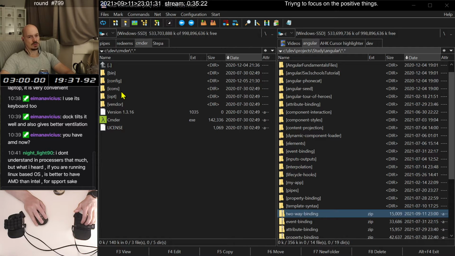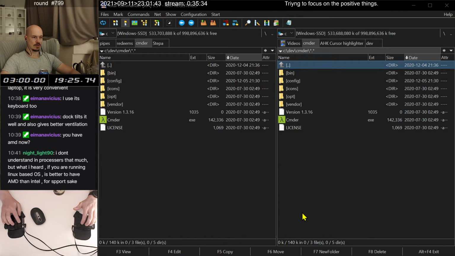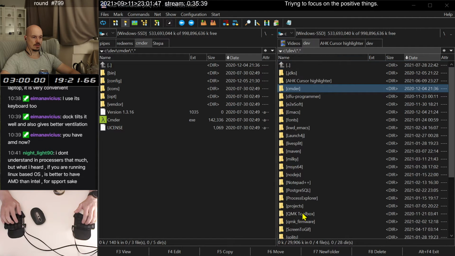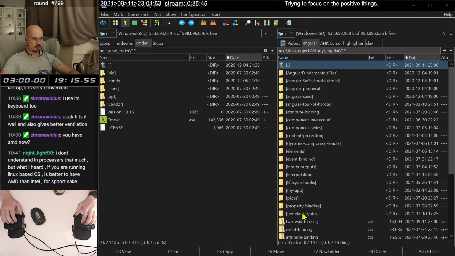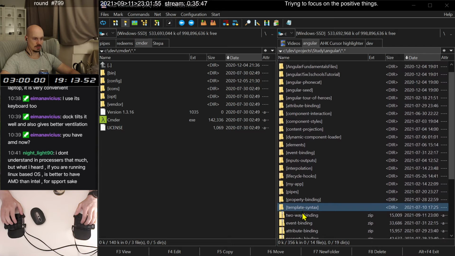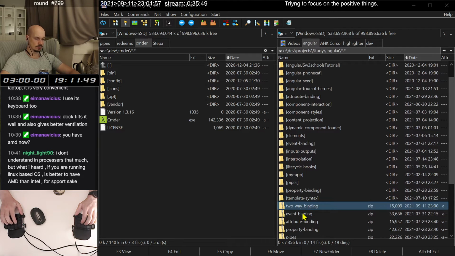You could open it in the other window, and I forgot which one it was. Okay. This is not exactly what I wanted. I don't know. Maybe just shift and left arrow?